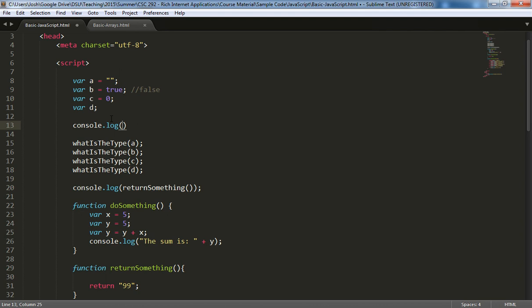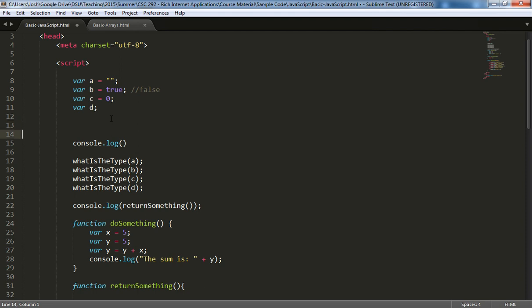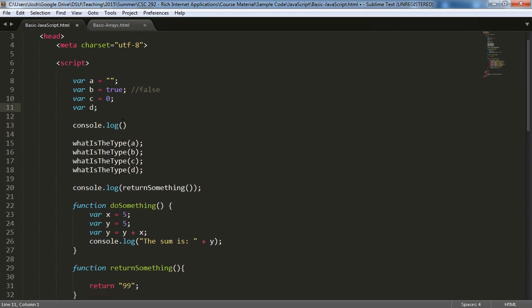So let's say that we have, let's just do two values direct, right? So we'll skip having variables. We'll just log the output is, and then I'll say 5 plus 5, right? So this is probably a pretty good example.